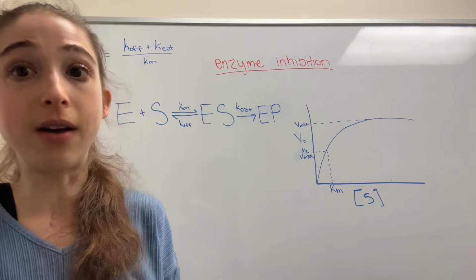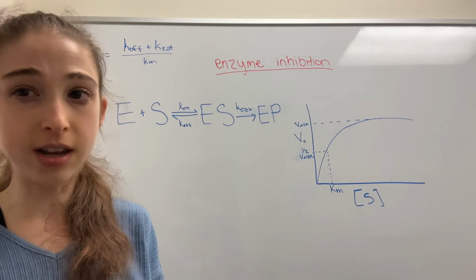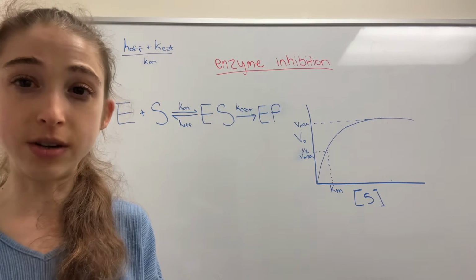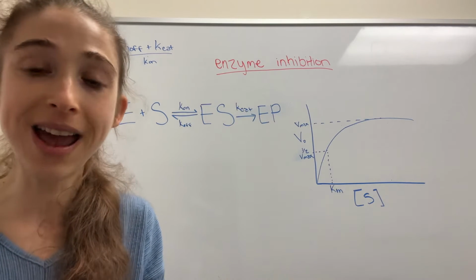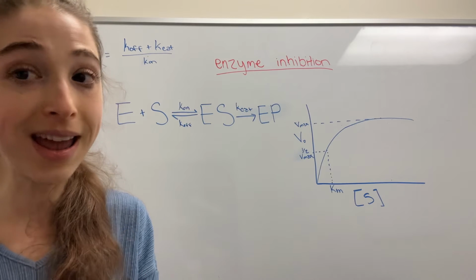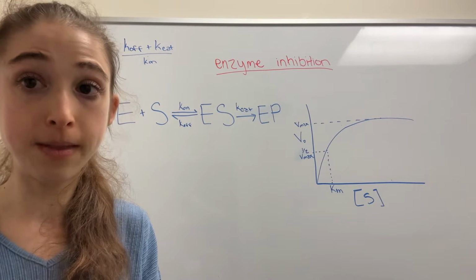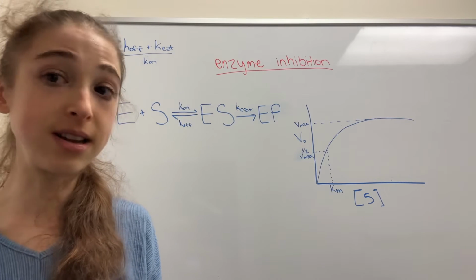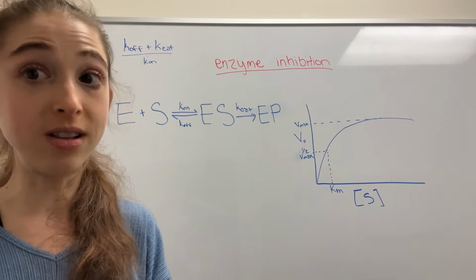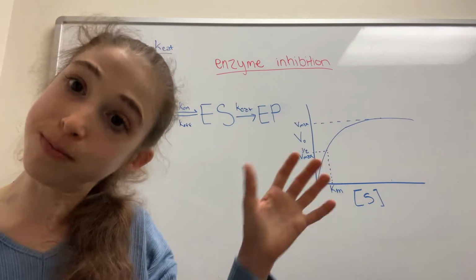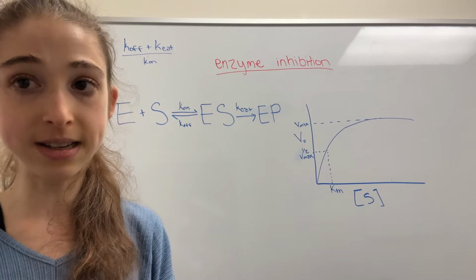Now what happens if you have an inhibitor? Well, the inherent properties of the enzyme aren't going to change. Our actual Km isn't going to change. Our actual Vmax isn't going to change. Our actual kcat isn't going to change, because remember, kcat is basically just our Vmax divided by our enzyme concentration. That's not going to change in the presence of an inhibitor, but what you measure in terms of the rate actually will. But it'll be changed in different ways depending on what type of inhibitor is present.